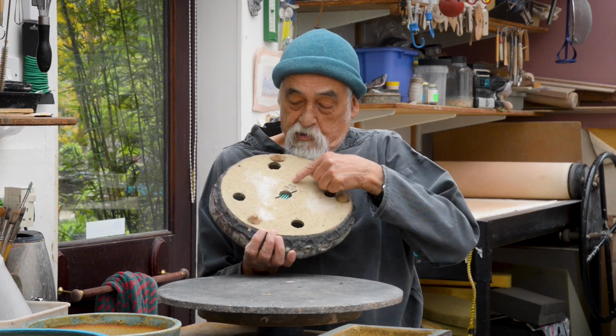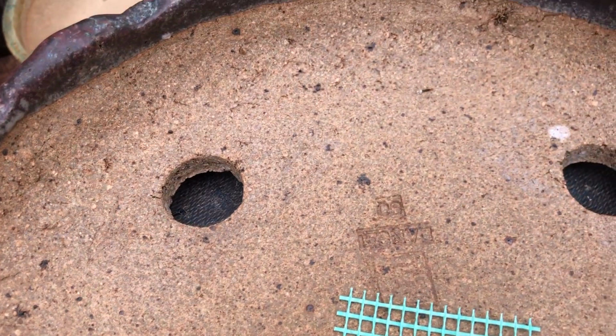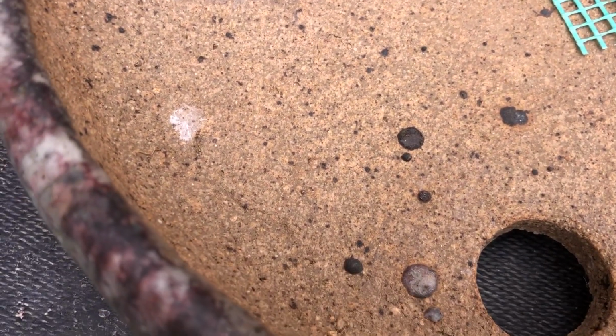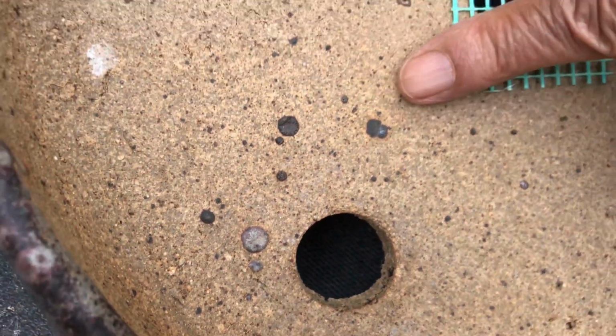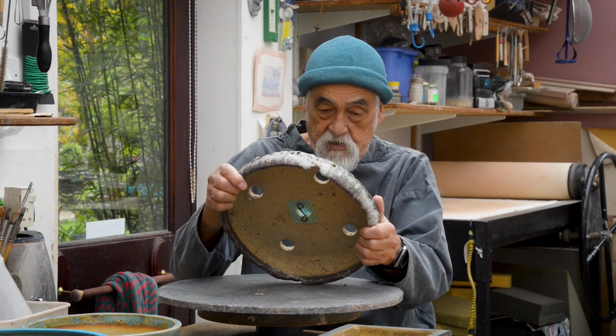I've got the details here of the glaze used, AD1S, S being stoneware. And again, you can see how there's a lot of evidence of these little dots that come out, which don't happen on the pots when you fire them in an electric kiln. It's only in the gas kiln that you get this effect.